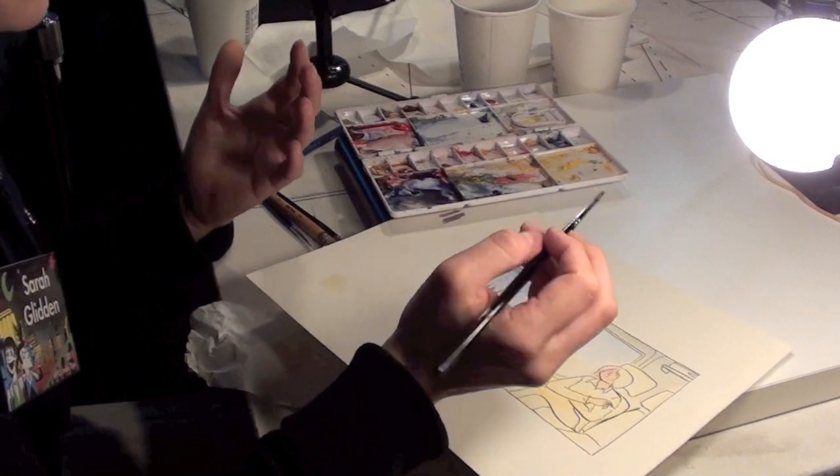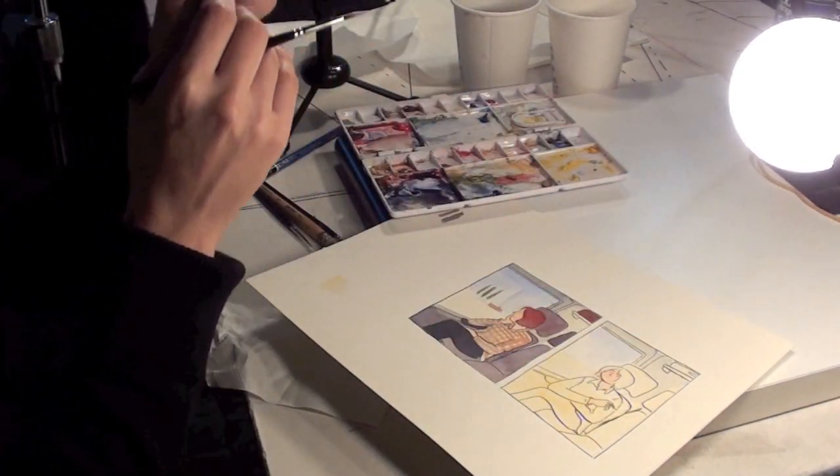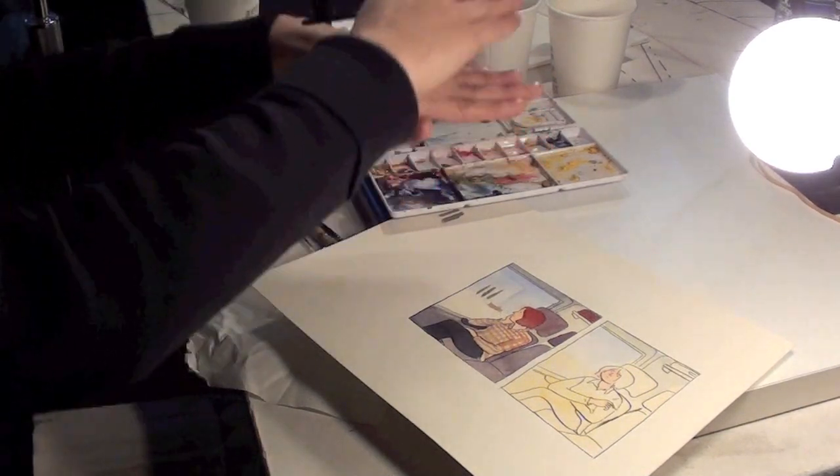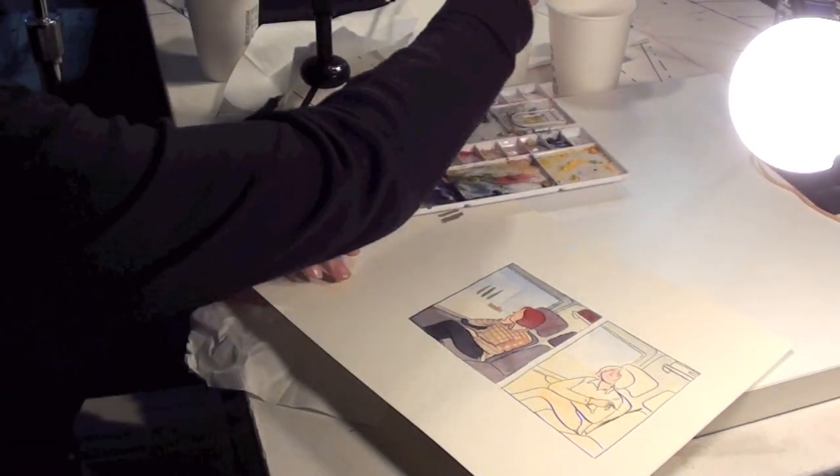Because it is really annoying when you go to scan a watercolor page and it's warped and you can see that. Sometimes, even if you press it down, like put books on top of your scanner, it's really annoying.